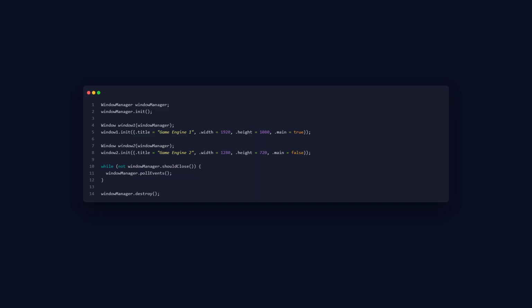Next, let's imagine what we would want from our window system. There's probably going to be the main window, editor, and optionally some secondary windows like mesh viewer. Therefore, our application cannot own and track just a single window, and we need some way to manage them. That's where a window manager comes in. Since input is not window specific, we're going to poll events from our manager in a main loop until the application needs to be closed.